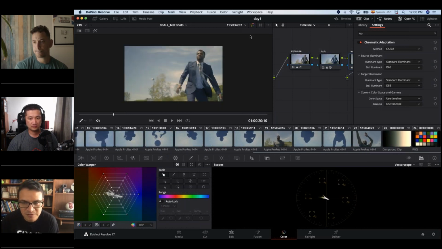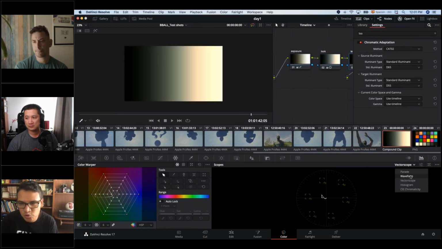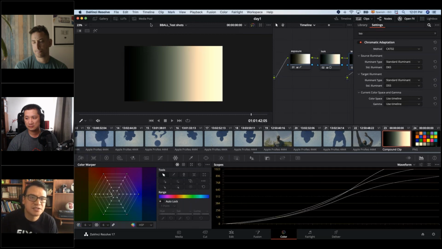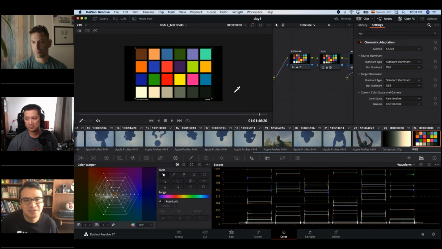Also, I usually like to test the LUTs or looks in a grayscale. Based on that, I can check if it's really invasive, and in this case it is, especially in the highlights. And also what I like to do is apply this LUT to a Macbeth chart.